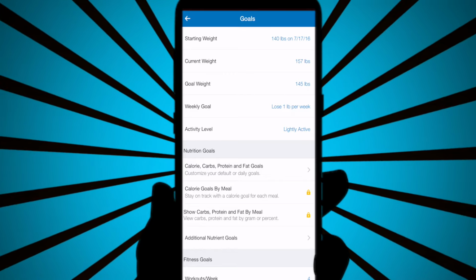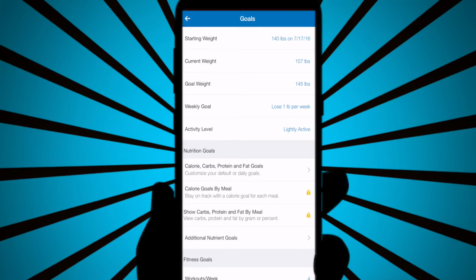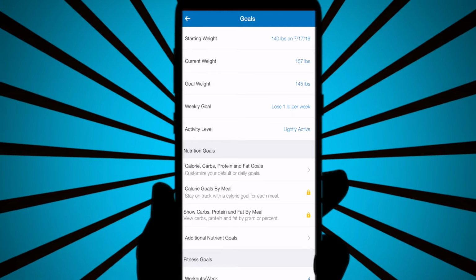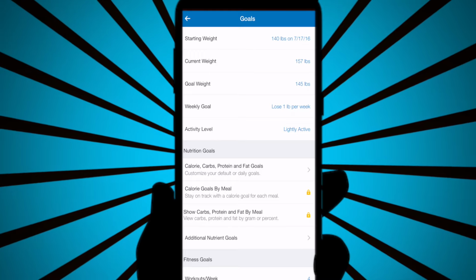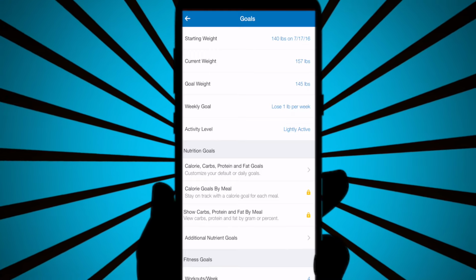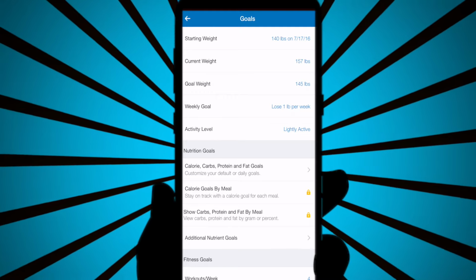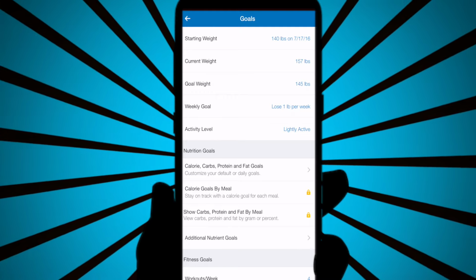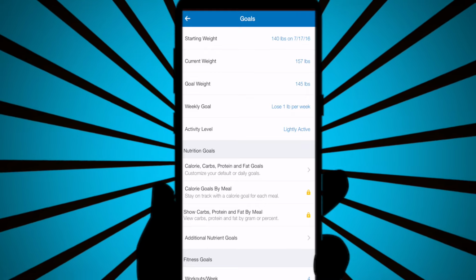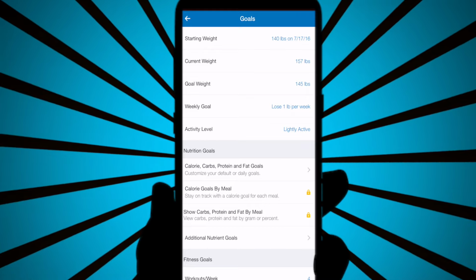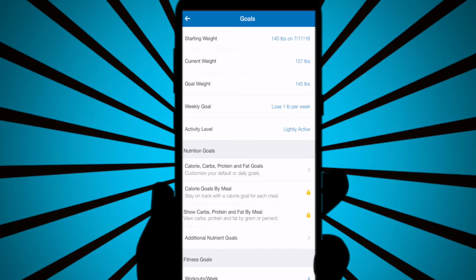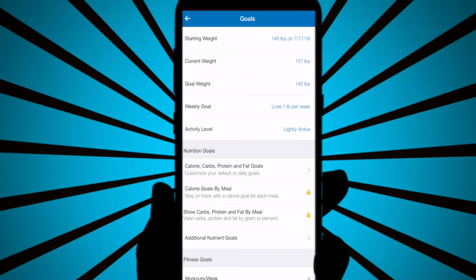You know, I don't remember exactly how much. Let me check real quick. How much did the IIFYM actually give me for my macros in comparison? Okay, so it gave me 1,744, which is pretty similar actually. Yeah.